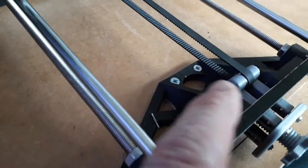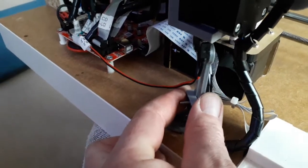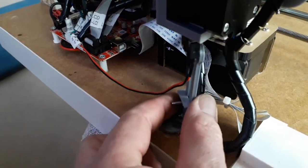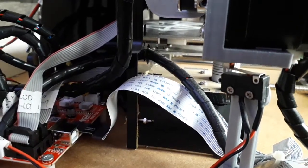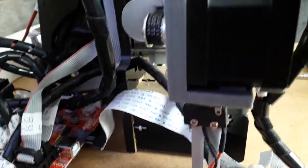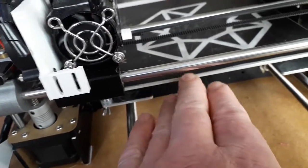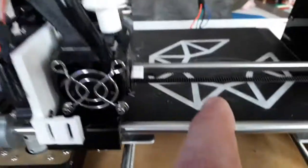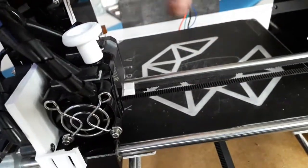I went on the 123D Design website and downloaded a new section to print off. Another issue I think might have contributed to all this — this thing here is my stop switch for the up-and-down travel. It was way out of alignment. You can see it's moving now. The bed came down and went right down hard — the hot end pushed it right down. I unscrewed it all and I'm not sure if I might have caused a problem when the two terminals of the thermostat touched the frame underneath — that might be what blew the resistor.